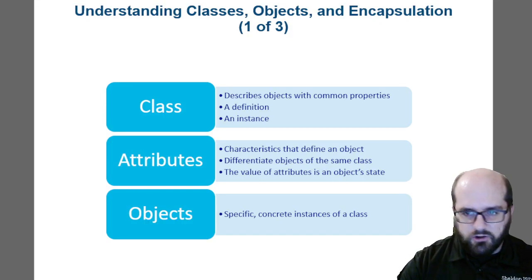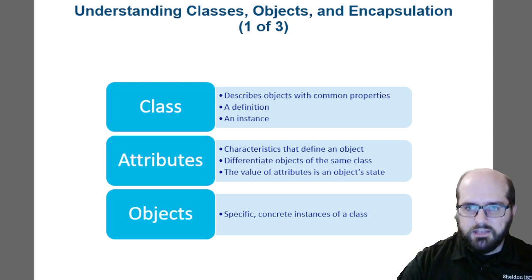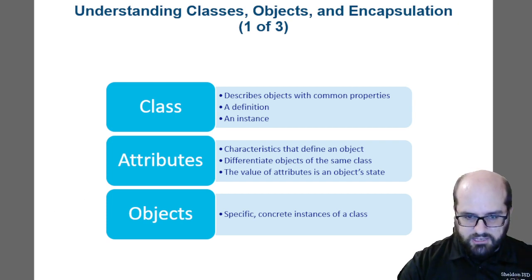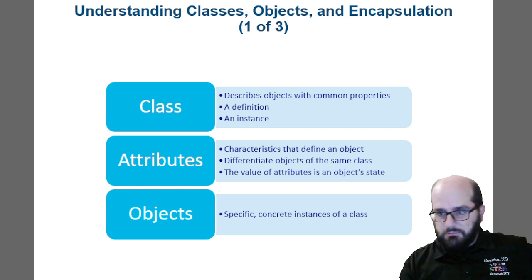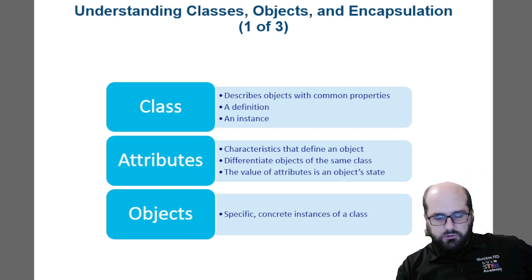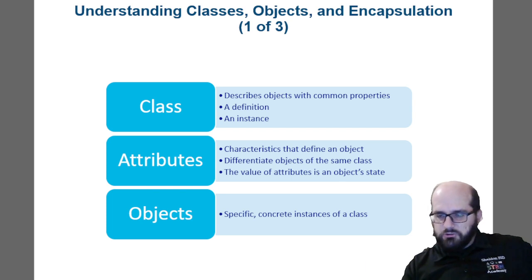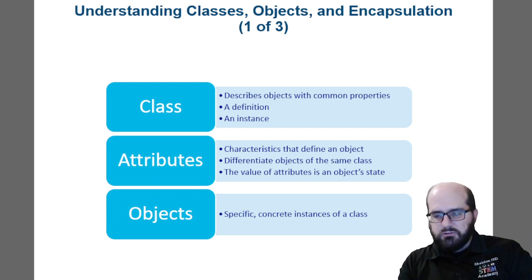I've referenced it in an earlier lecture, but a class literally describes the object. So what does an object have that is similar to other objects that are the same object? So what do all balls have in common? What do all bells have in common? What do all automobiles have in common? And those commonalities are the class. They're the definition. What every instance has. An instance of a class is the actual object once it's created. But the class is like the factory, the blueprint we set up to make that class.